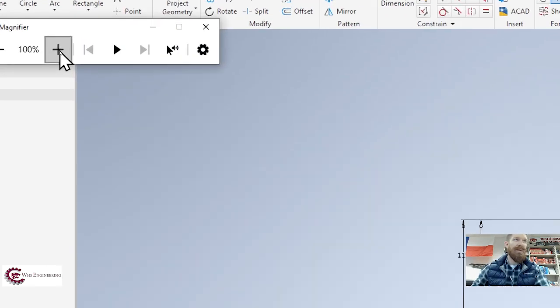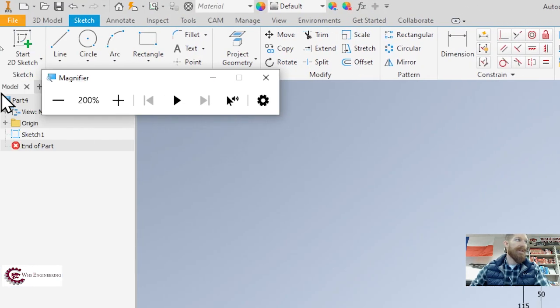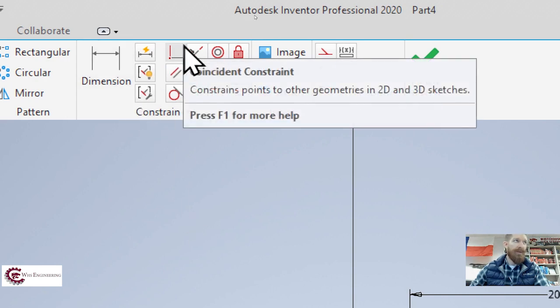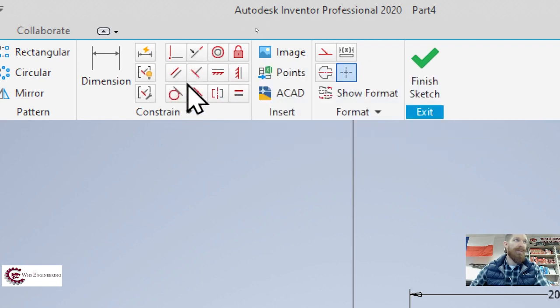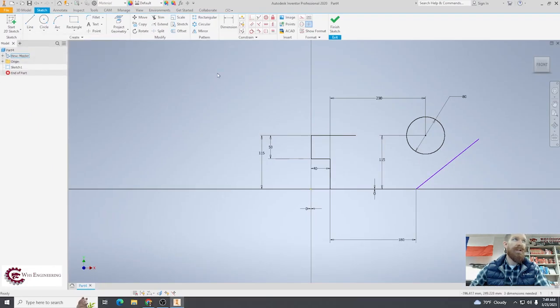And now we are going to take a look at our constraints. We've talked about these briefly in the past. They're right up here at the top. These are the auto constraints. I believe you've already had a quiz on these. So remember, you can hover to discover, right? We've got coincident, collinear, concentric, parallel, perpendicular, horizontal, vertical, fixed, tangent, smooth. We've got symmetric, and we've got equal. These are all very useful tools. If you haven't been using them, you need to get in the habit of using them.